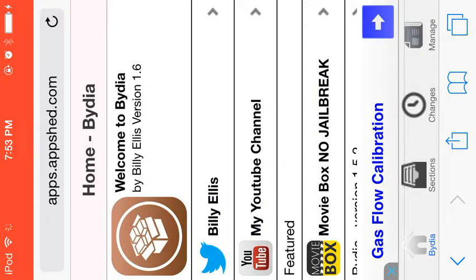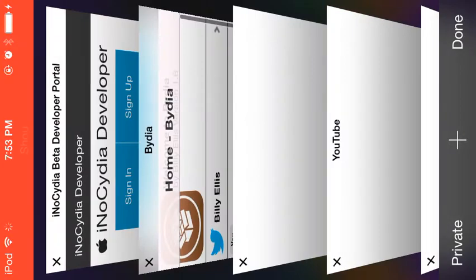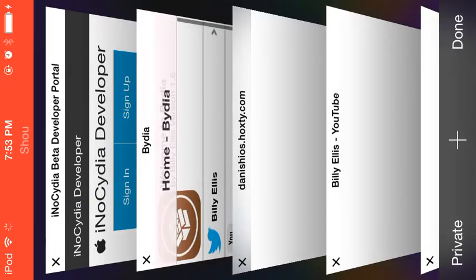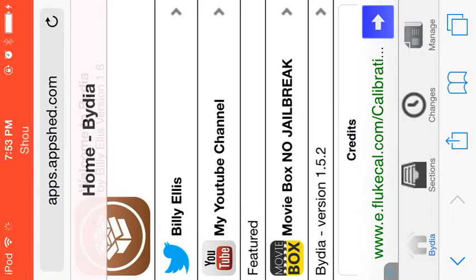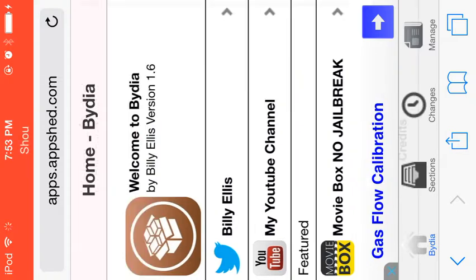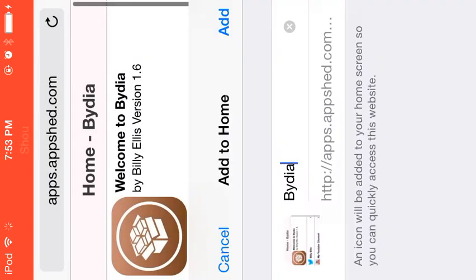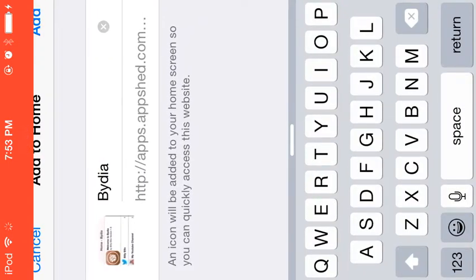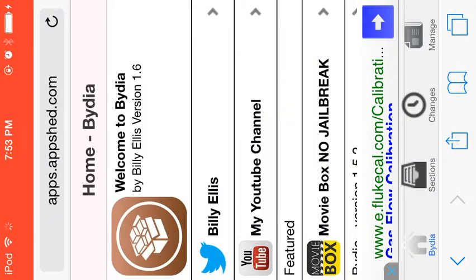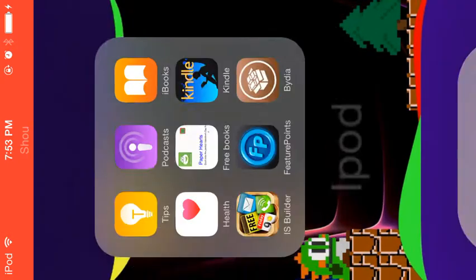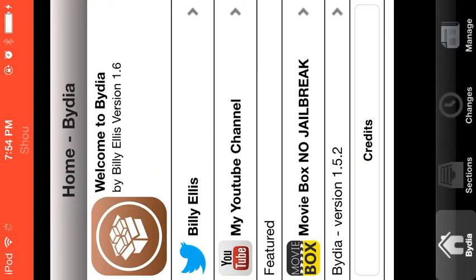So here's what it looks like. Here's what it looks like. This is really difficult to use without hitting an ad or something. So what you're going to do is push this little blue box with an arrow in it and add it to your home screen. It should have this as a picture. I'm not going to do it because I already have it, but it should look like this. And when you open it, it should say preparing file system. And then you have the actual app instead of the stupid website page.